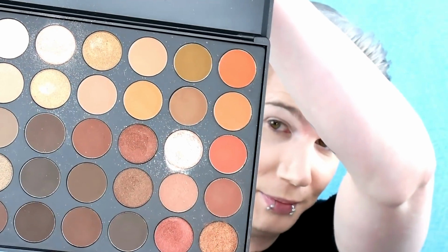Morphe 350. Taking the Morphe 535 brush. It's a little fluffy blending brush that I just got. And I'm going to take, I don't know the shade names in this palette. This one right here. And that's going to be my transition shade. I'm going to put it right here.